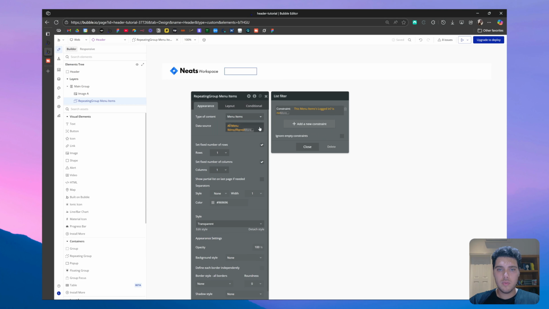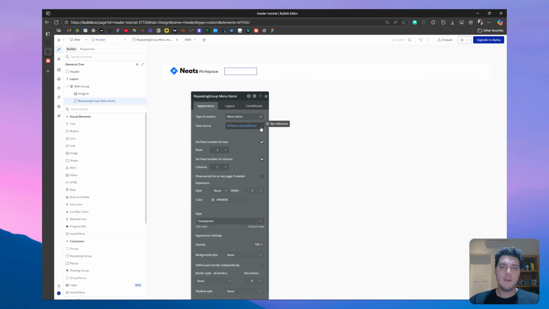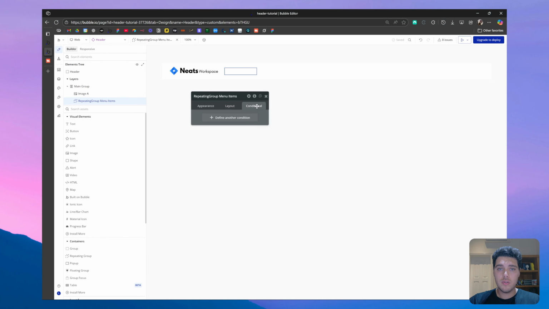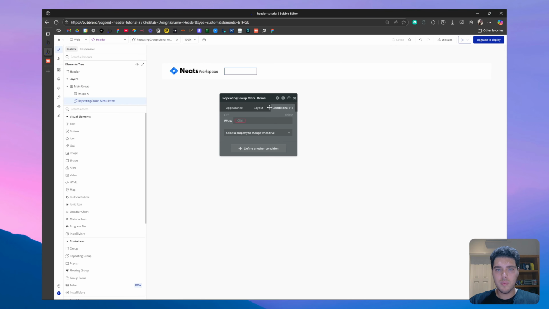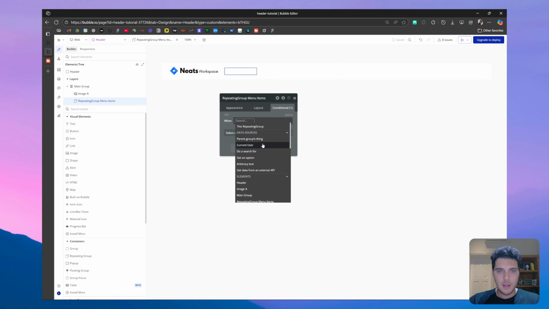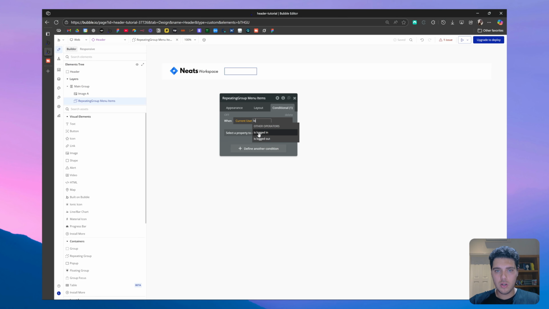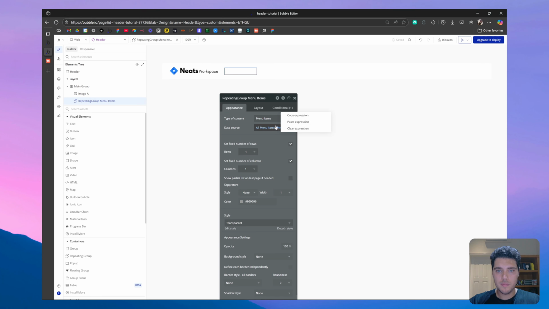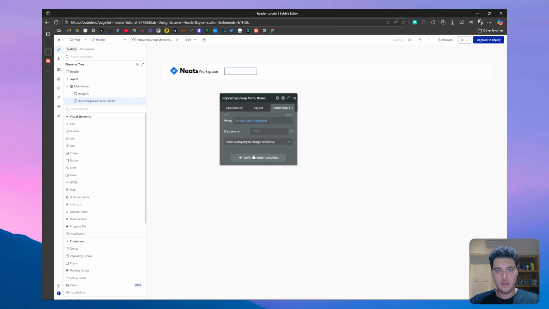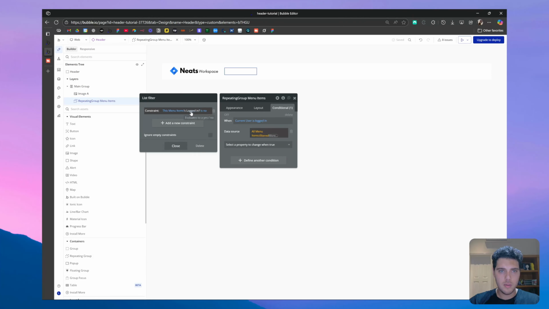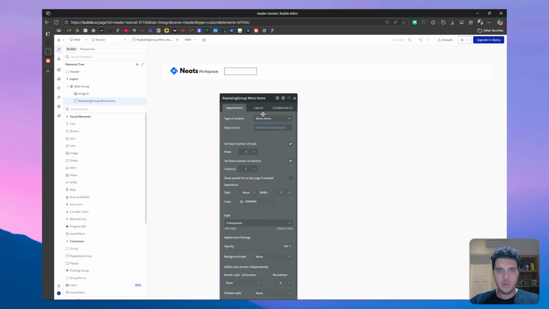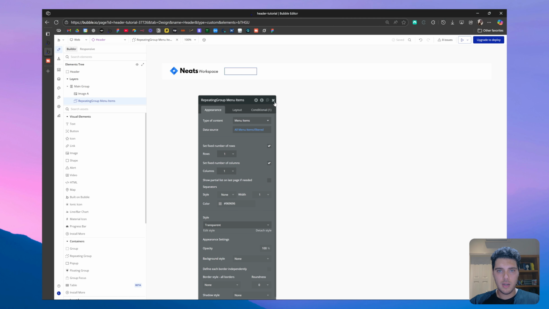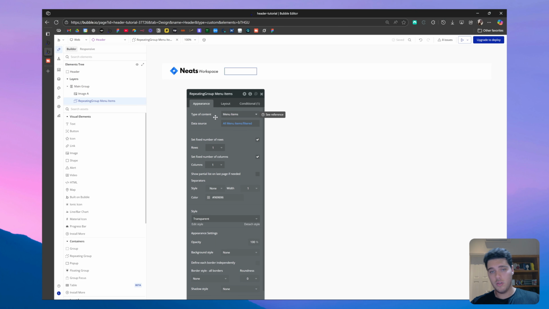Okay, so this will be essentially displaying the menu items for logged out users, and then for logged in users, we can essentially place a condition here that says, you know, when current user is logged in, we want to display these items, but the menu item logged in must be yes.